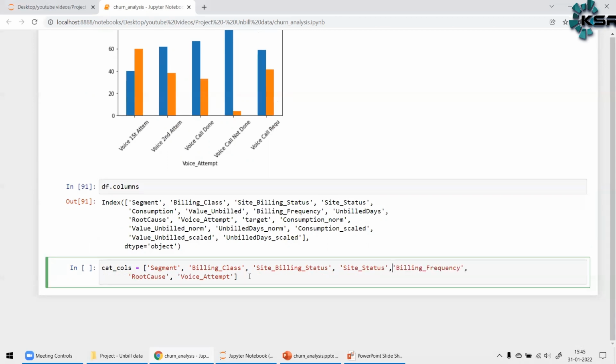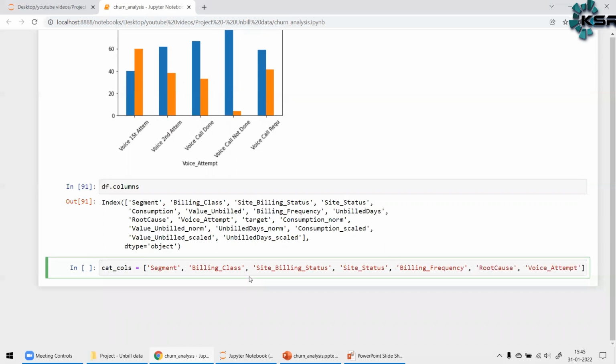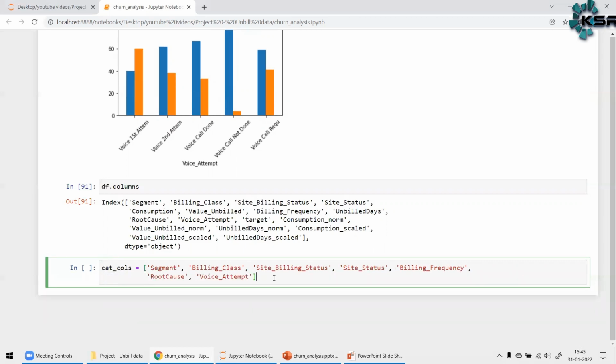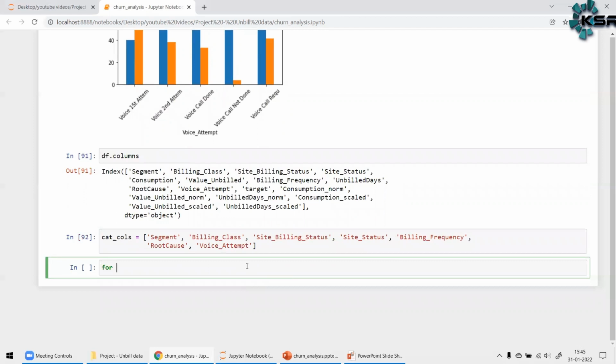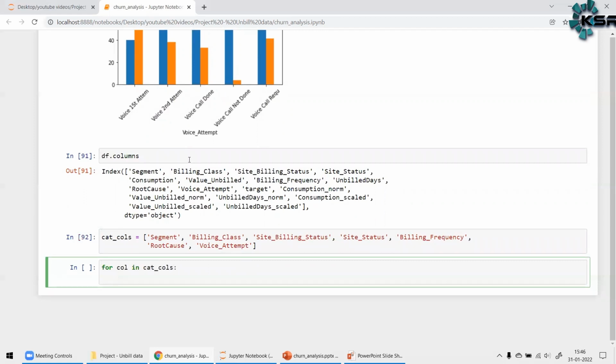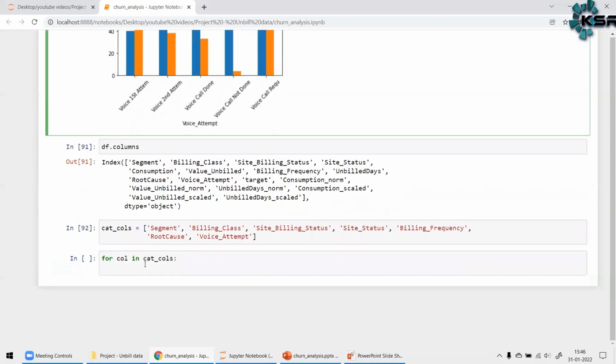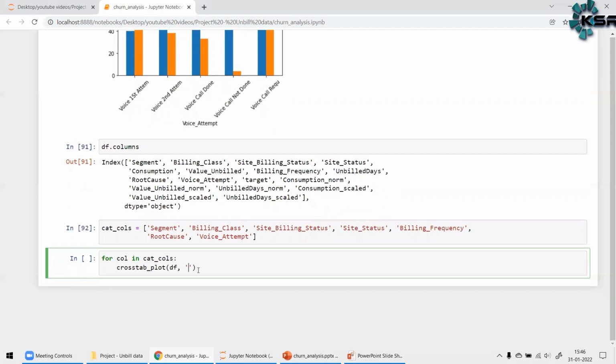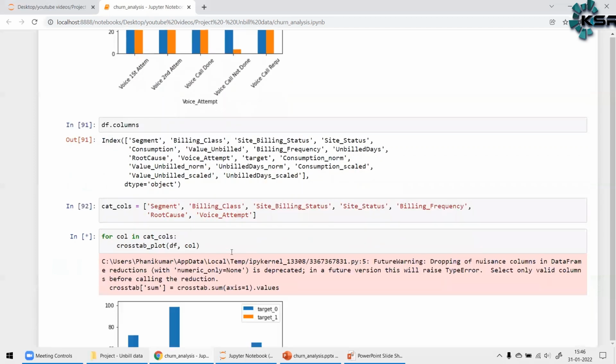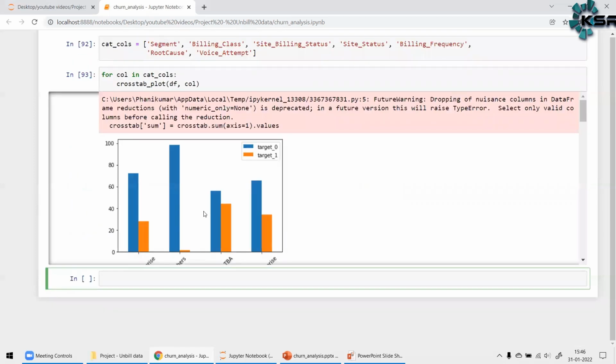So let me bring everything in the same line. Okay, so these are my cat columns, and I want to run it for all my cat columns. Okay, so here, fine.